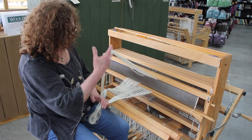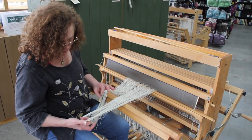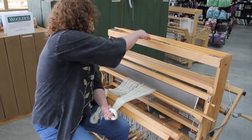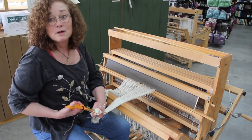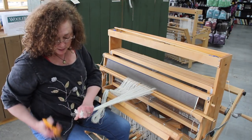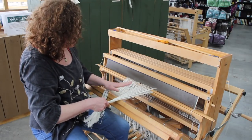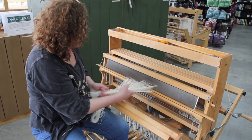So from here, you can see that that's actually that shed right there. It is easier now since I have it in my hand. If you look at what I'm doing, yes, I have to cut the warp now. This is the first time I've cut it the whole time. So I'm going to cut this directly here so it's exactly the same lengths. Right? So just to make sure this stick stays, I'm just going to do a very loose knot right here.